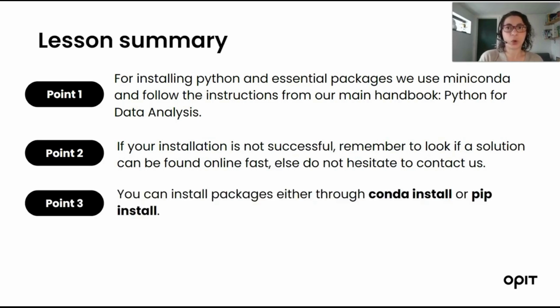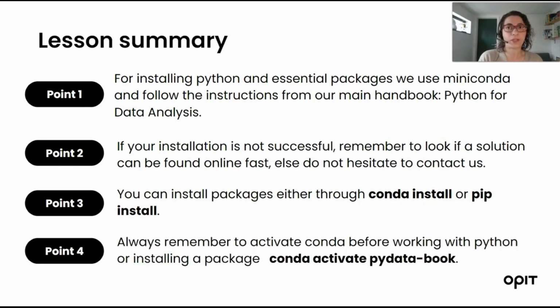Packages can be installed either through conda install or pip install. But remember that when you need to update your packages, you will need to do so by using the same command used to install the package in the first place. And lastly, always remember to activate conda when you set up working with Python or wish to install a new package. You do so by typing conda activate pydata-book.